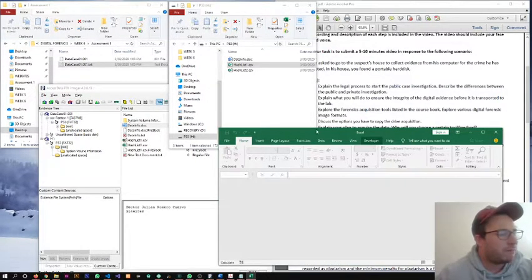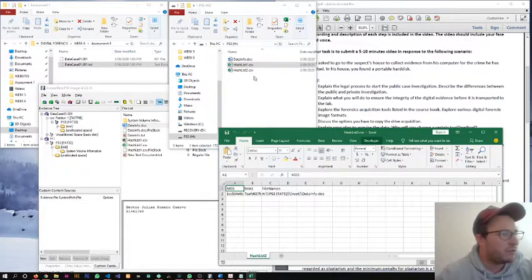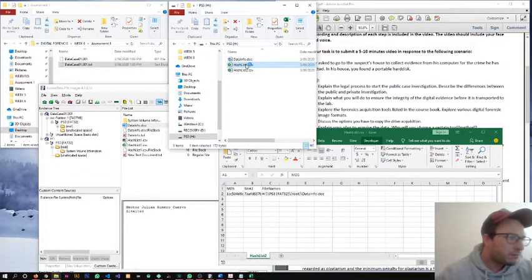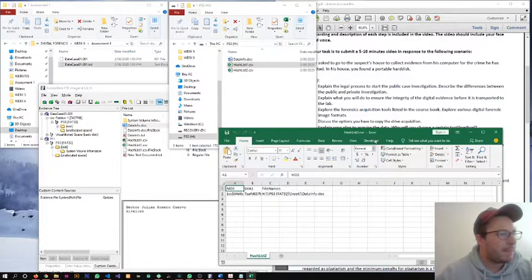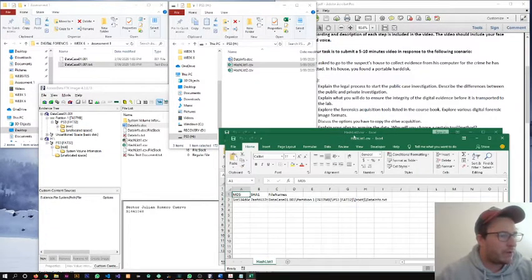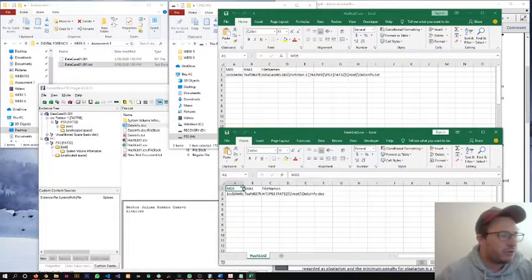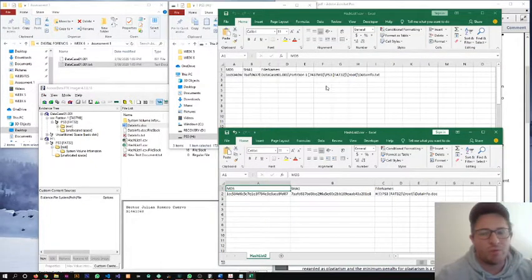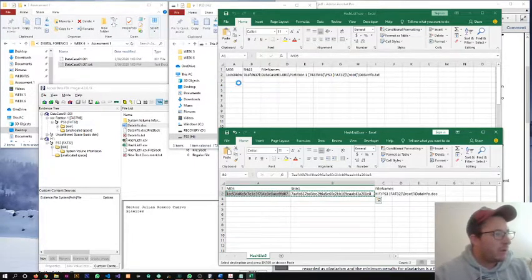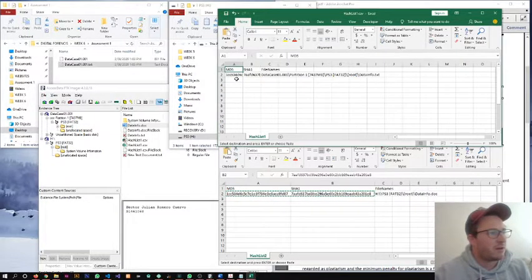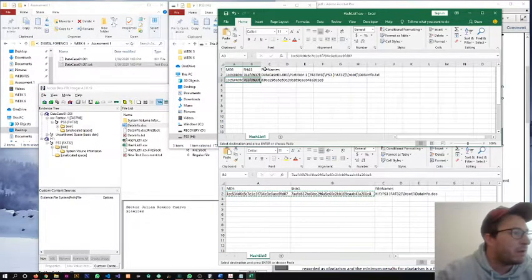So here we have hash list number 2 and then open hash list number 1. Yeah, there we go. We have hash list number 1 up here, and number 2 down here. We're going to see some information about it, like the path where it's stored, and also the hashes. Let's copy them, and I'm going to paste this information into the hash list file to compare them.